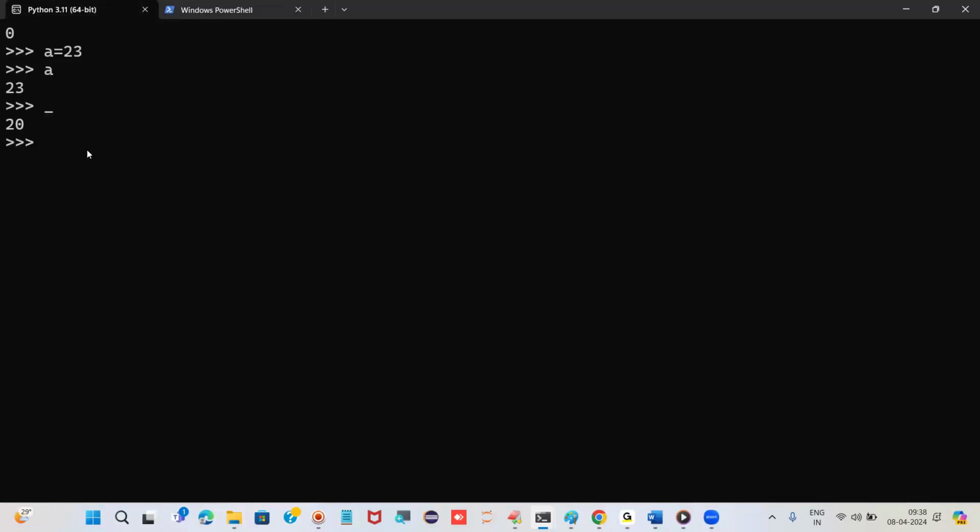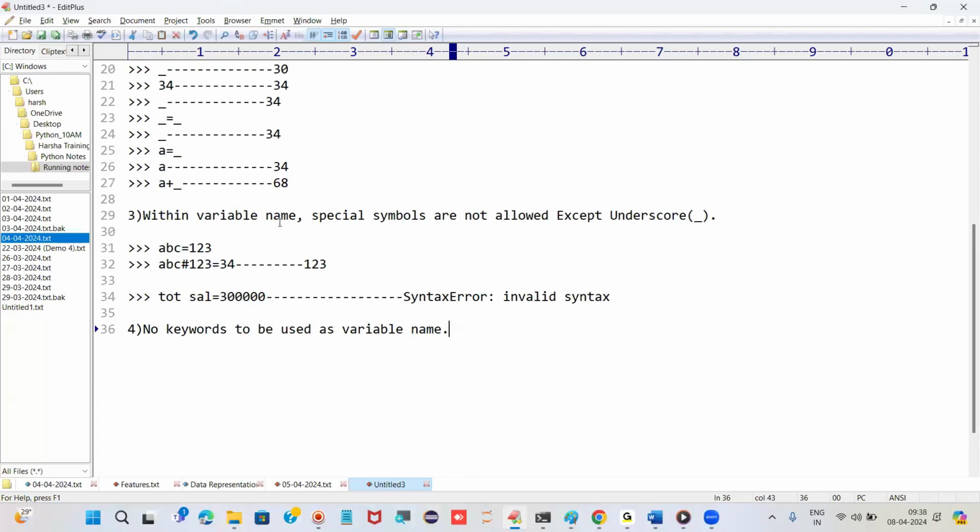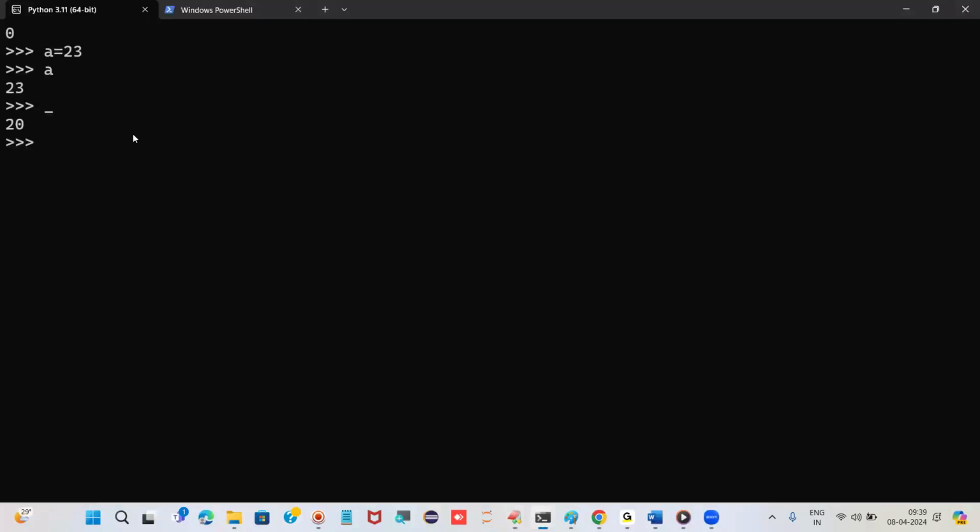Now, what it says: no keyword within a variable name. If is equal to 20, is it possible or not? Why? If is a keyword, right? So we cannot write it like this. What if I'm writing if with a capital letter is equal to 20? Possible or not?